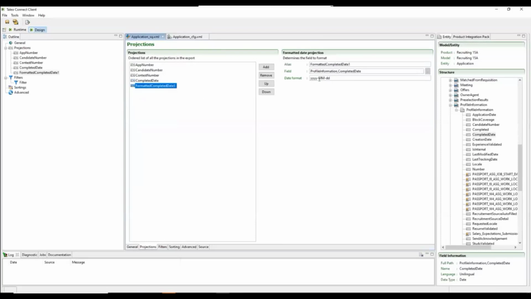So let me add a different format here that pulls in the time, and I'll work through this one by one. So what we actually want to pull in here is the hour, and I want to be very specific as to AM, PM. So what I'm going to use is HH, but I'm going to use the 12-hour format. That'll give me 1 through 12 with AM and PM. I'll take the minutes, which is MI, and then I'm going to put in AM. So that's going to give me whether it's AM or PM, depending on that 12-hour clock.